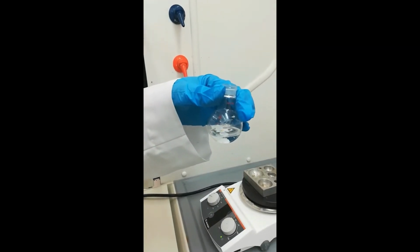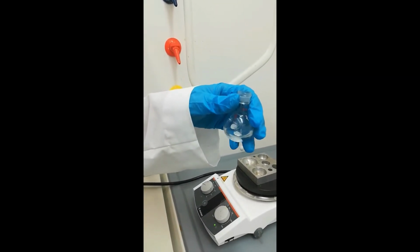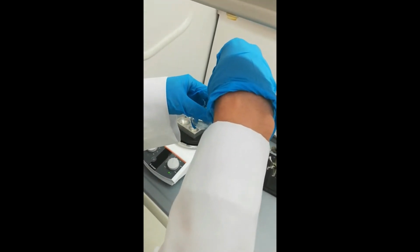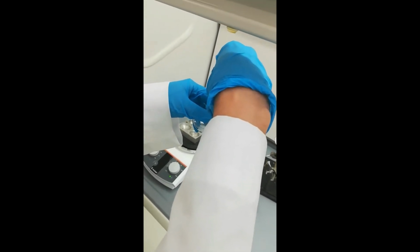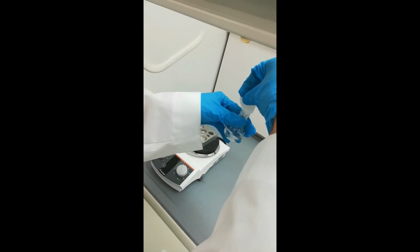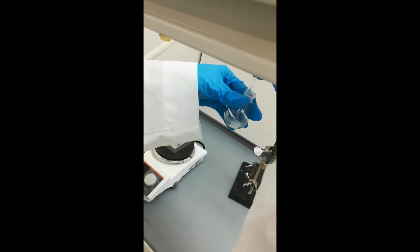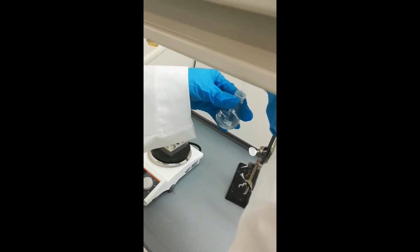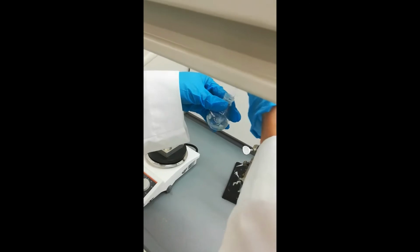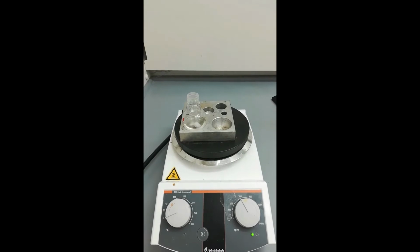When we come back to our reaction fume hood, by now all the salicylamide has dissolved in absolute ethanol, and we are going to add the sodium iodide that we just weighed out. Sodium iodide is being added to the round bottom flask containing salicylamide. Then we dissolve everything in the solution using a glass rod, and then the solution is stirred again using a magnetic stirrer.